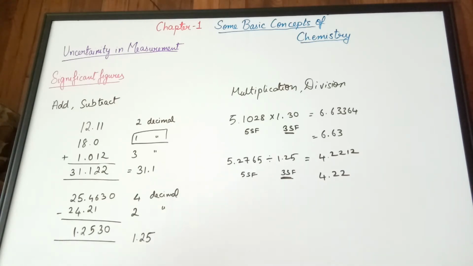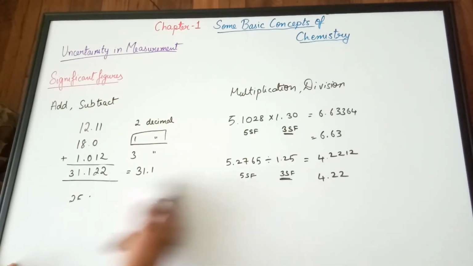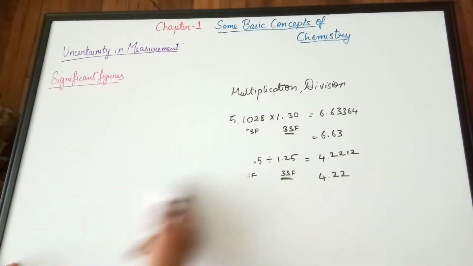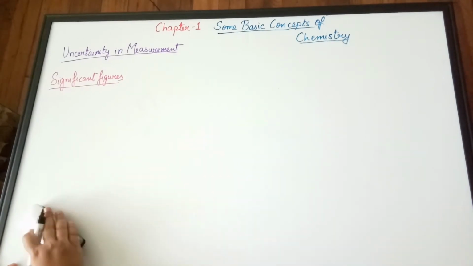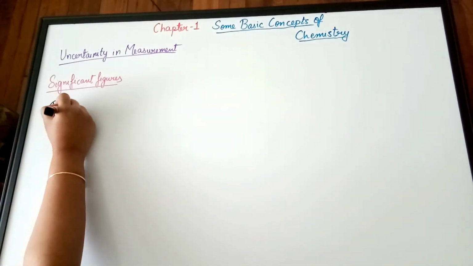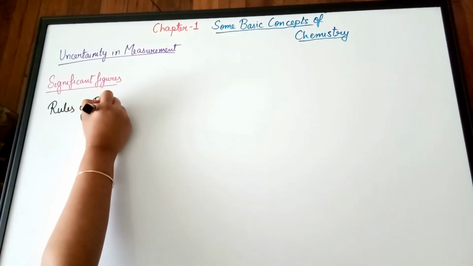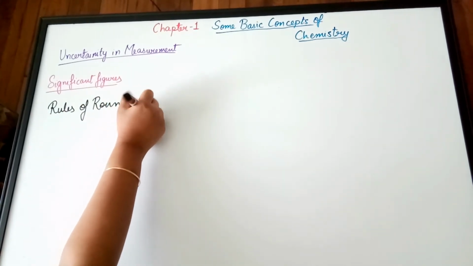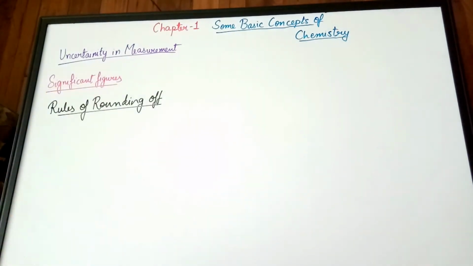Now, you may notice that we had to remove certain digits while we had to round off to a previous number. There are certain rules that are followed when we need to round these numbers off. These are called the rules of rounding off. There are 3 rules in essence, and they're very simple.